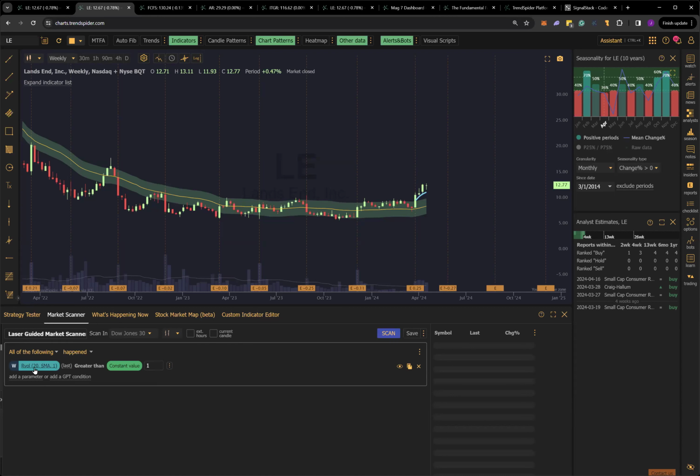right? This is your weekly. RVol is greater than a value of 1. We're just saying that relative volume is greater than average. If you wanted to say relative volume is 2x average, you would use 2 to define it, or maybe 1.2 or 1.5. You know, it's really up to you on that, but this would be the simplest way to do it, with RVol.